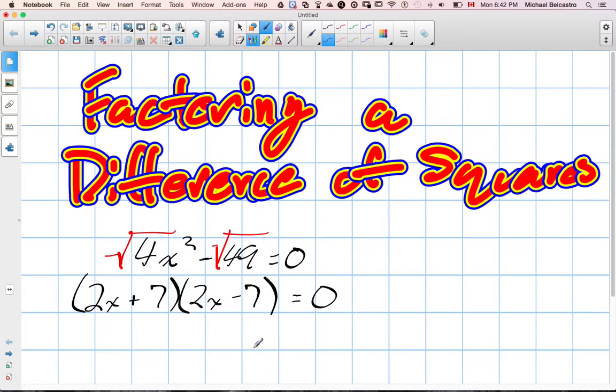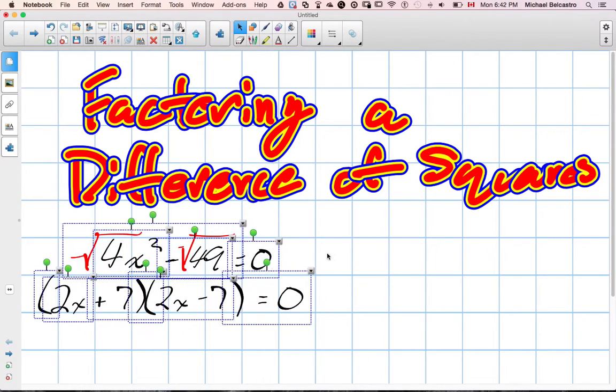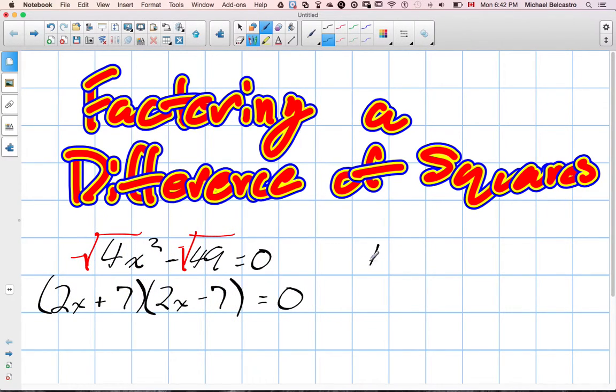But let's say you don't recognize that it's a difference of squares. It's very possible you come to a test and you're sitting there going, I don't know how to do this. There's another way you can do this using your product sum method. You have to recognize something else, though, in this case. Sometimes you might think it is easier, some might see it as harder. But the idea here is, let's write this as a standard form. So I'm going to write my standard form above it: ax squared, because that's when we use product and sum, is when we're doing a standard form, plus bx, I forgot the b there, and plus c.